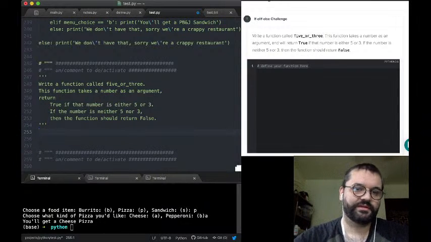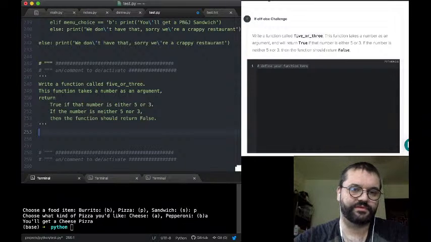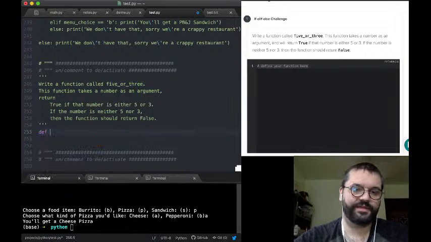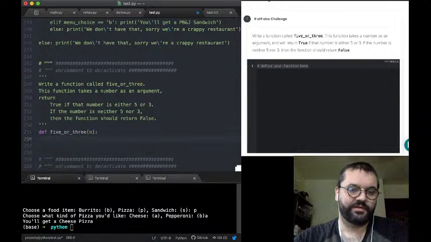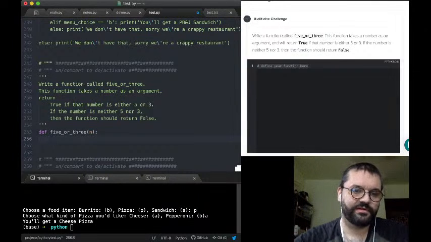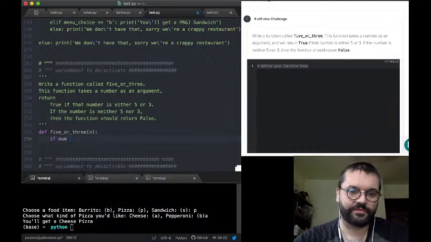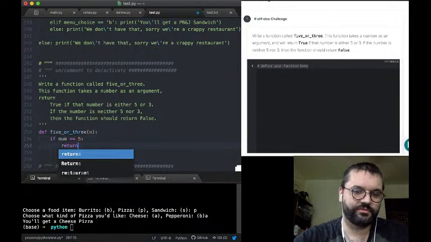So we'll say 5 or 3. We'll def 5 or 3 takes in a number. We'll call it n. And we can say if num, we'll do it the simple way. If num equals 5, return true.